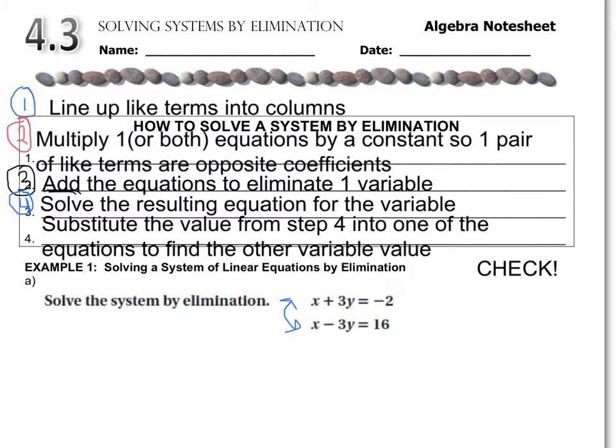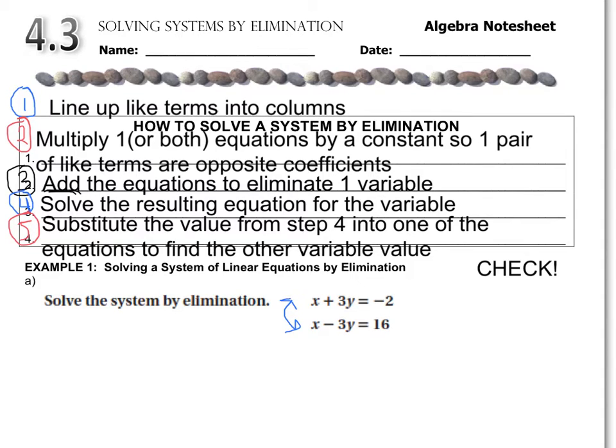Step 5, you're going to take the answer that you get in step 4 and substitute that value back into one of the original equations to find the other variable. So we eliminated one of them to help find the first one. But when we go back to the original equation, we now have a number for the first variable. We're going to have a variable still, because we're back to the original equations where there were two variables, and then we're going to solve from there.